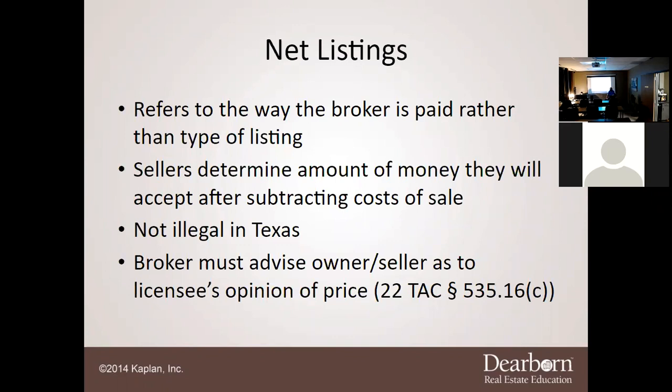And I say, how are you going to pay me? And he says, I pay you what's over the $200,000. So you're going to let me have anything over $200,000 plus closing costs. Yep. So if I sell your house for $1 million, you're going to give me everything over that $200,000. Yep.